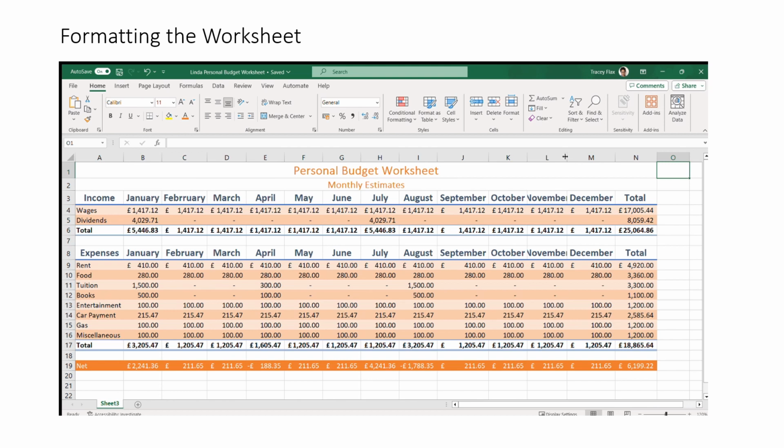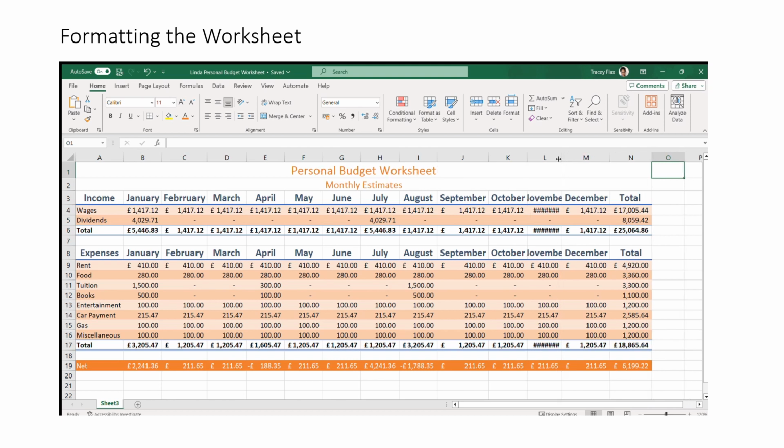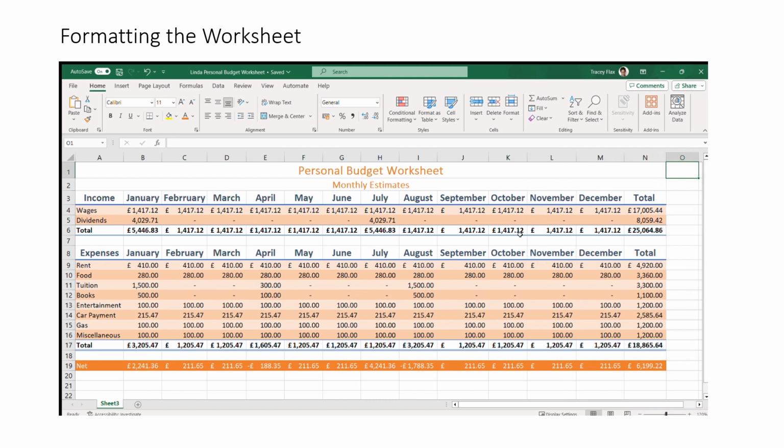But because Excel is primarily focused on the actual data, the numbers, it triggers the hashtag if the number can't fit, because the idea is that you should be seeing that number. So you double click on it, make it bigger, and everything fits.